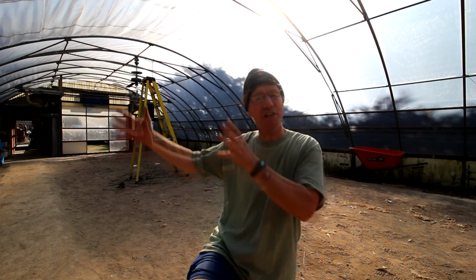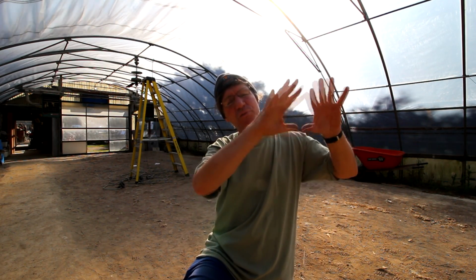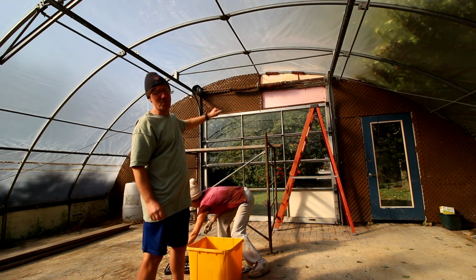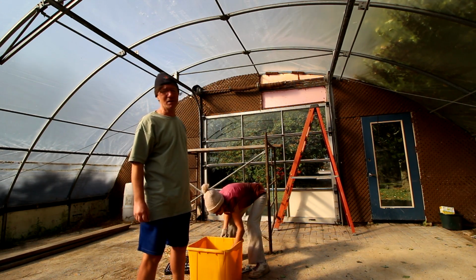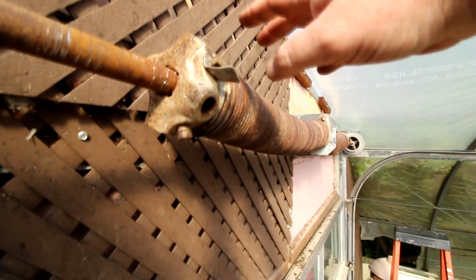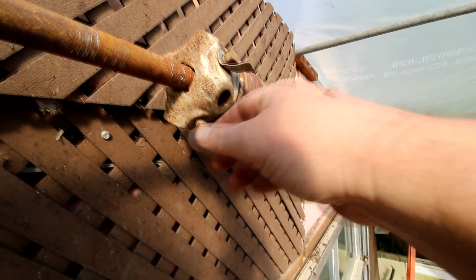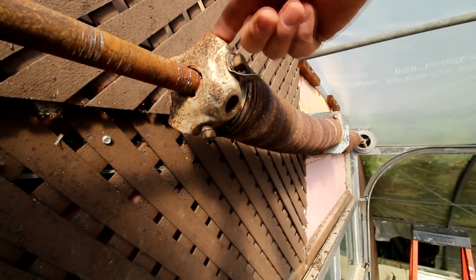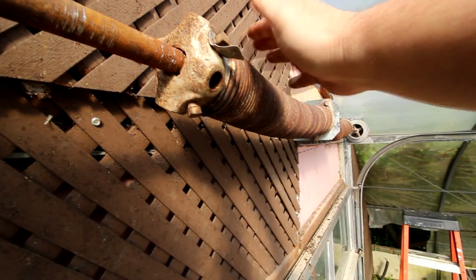Yesterday we got our last section of trusses down, and now we're starting to work on the front wall. Laura and I released the tension on the springs that help you lift the garage door up, and now we're removing the rest of the mechanisms. To release the spring tension, we had to undo these 2 bolts and then put 2 bars, one in here and one in here, and just slowly unwind the spring to release the tension on it.